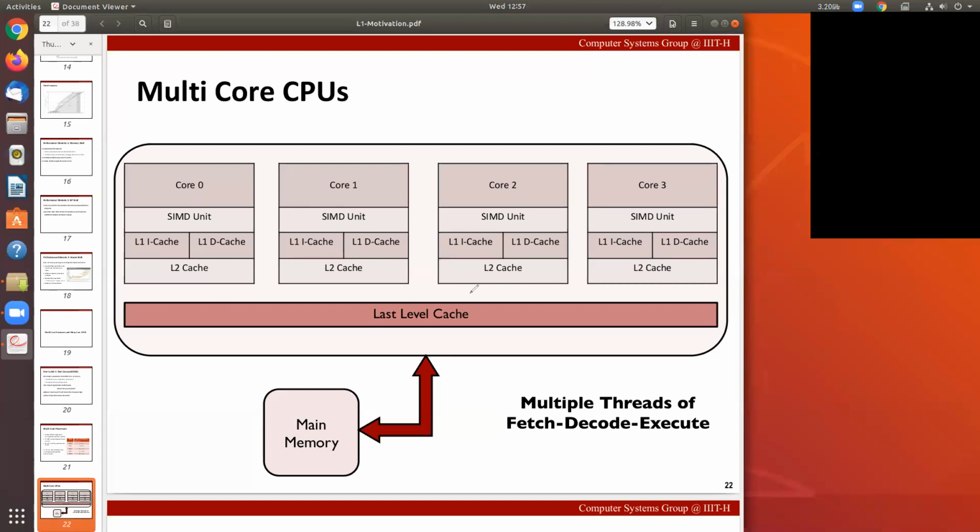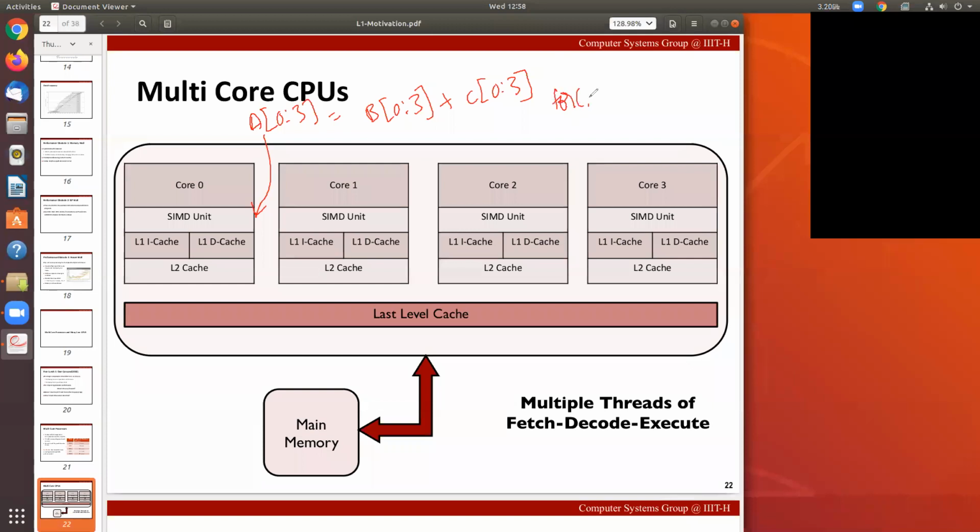But the challenge here is that when you write a C program, you don't automatically use this SIMD unit. A SIMD unit works like this: you can say A of the first 4 elements is B of the first 4 elements of array B plus array C, add them, and put the result in A. If you have things like this, your SIMD unit can execute all the 4 additions in parallel.